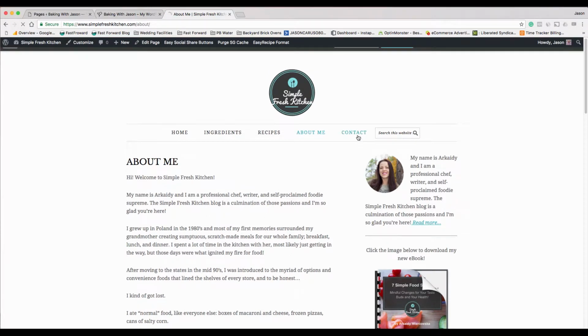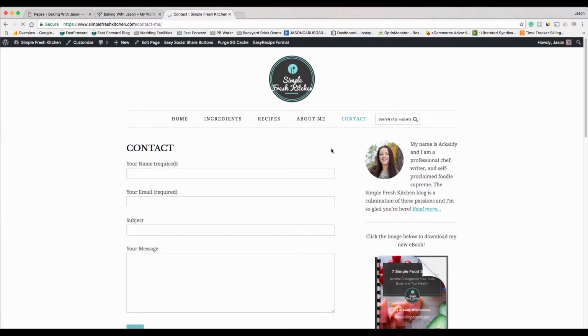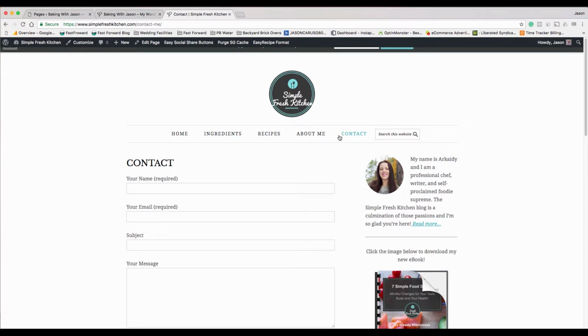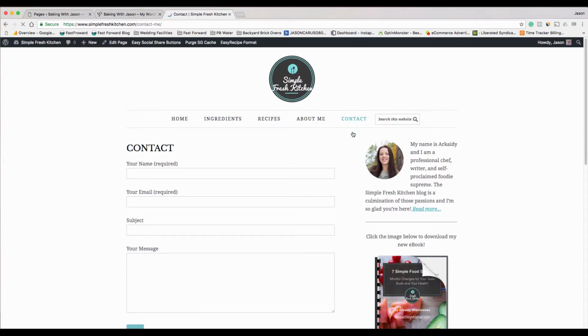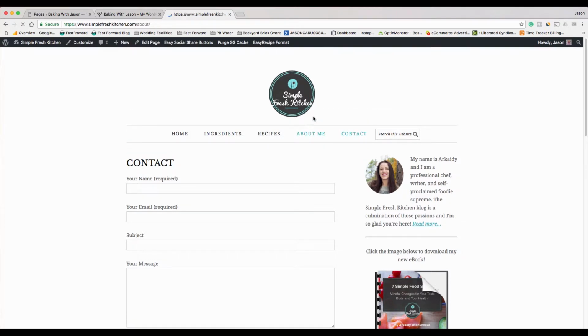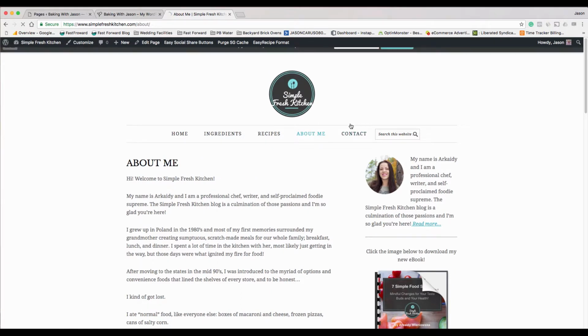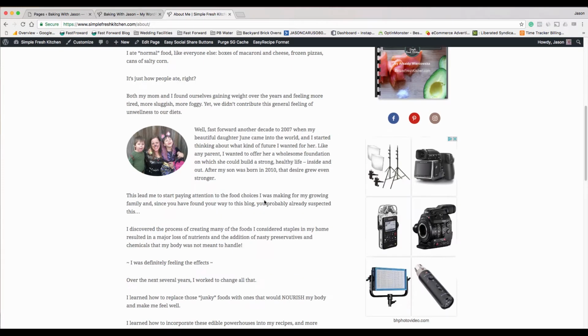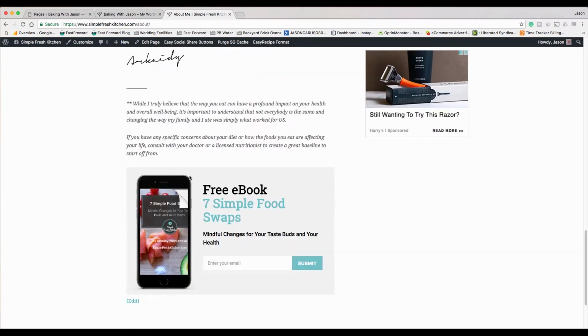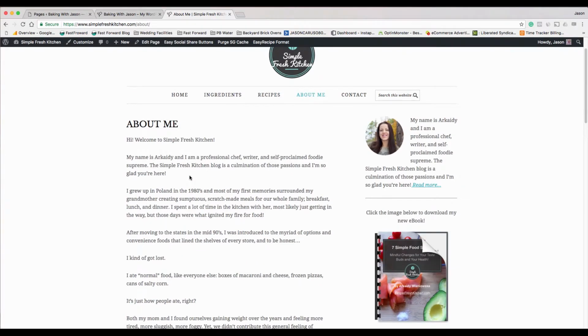The way that you can think of this is any page that is static, that stays in place at all times, will normally be a page. So, in other words, the contact page, the About Me page, those will always be there. They're not dynamic. They're not going to change. They're going to stay the same. That sort of information you're going to want to put on a page.